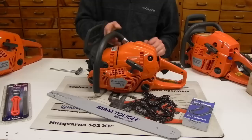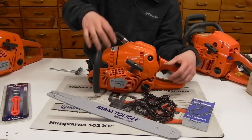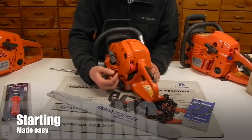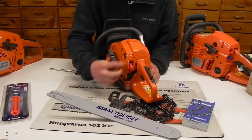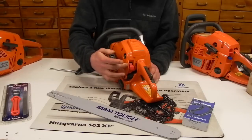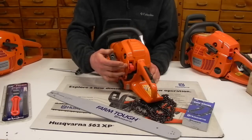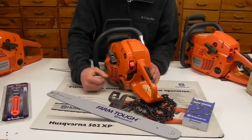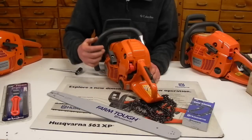So we're going to jump into a couple features here. We're going to go for the starting features that are on here. On the rear of the saw, it's got one switch that does everything here for you. Press and hold, and it's in the kill position. Immediately returns back to the run. That way when you go to restart the saw, you didn't forget that you left it in the off position, it's automatically back on run for you. Pull out and up will lock that saw and choke for you. And then bring it back down to the middle, that's a run position, bottom's kill.